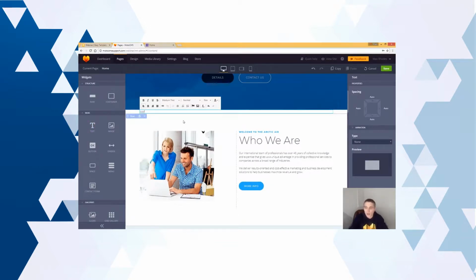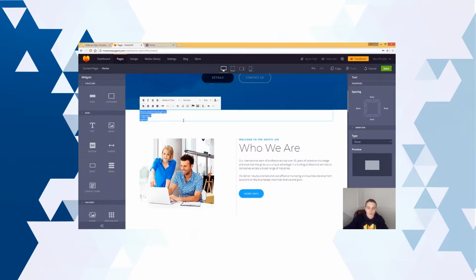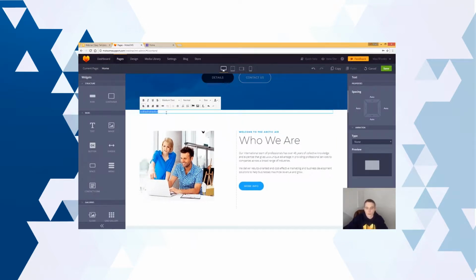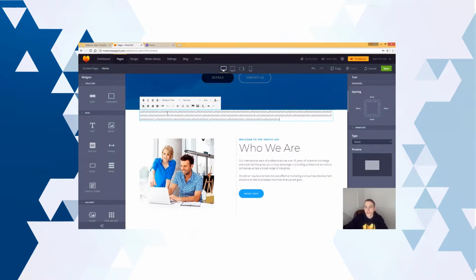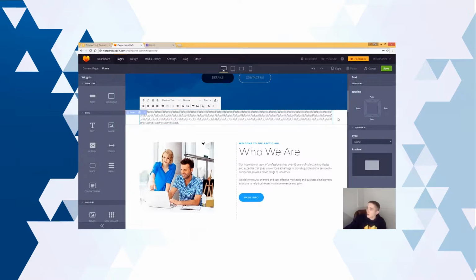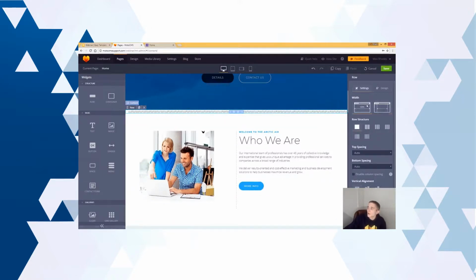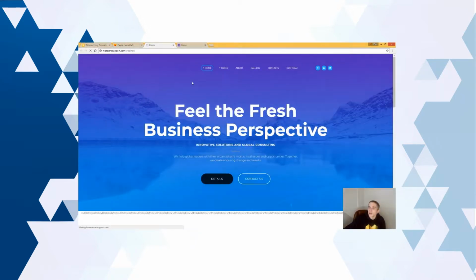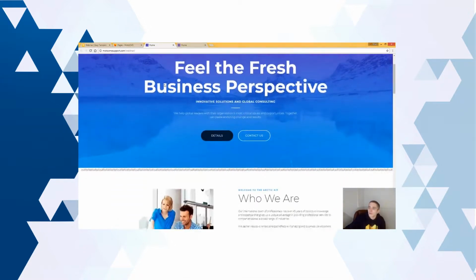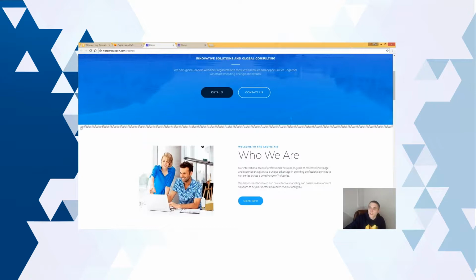Let's pretend that we have a lot of text, like some sort of a store on our website like this. And in case your row is set to use 100% of the width of the website, that means that no matter what the size of the screen is that is used to preview the website, the text will always stick to the very left side and right side of the browser, and you do not want that to happen because it will really look ugly.